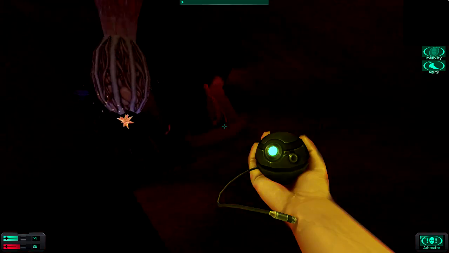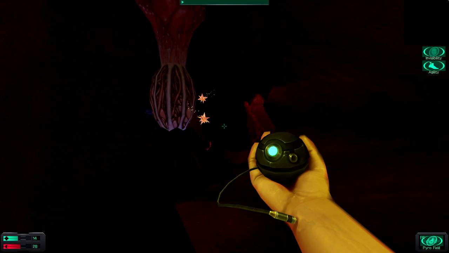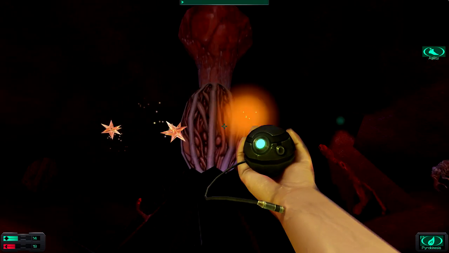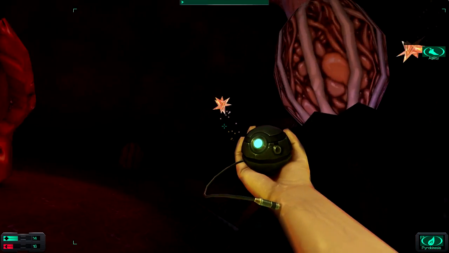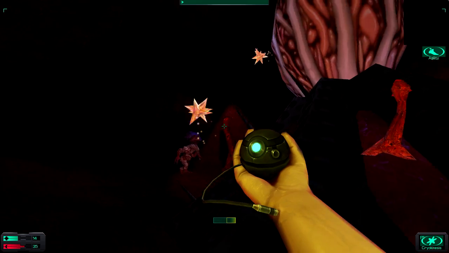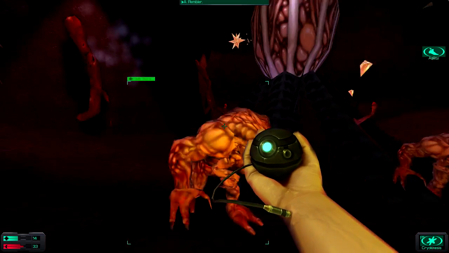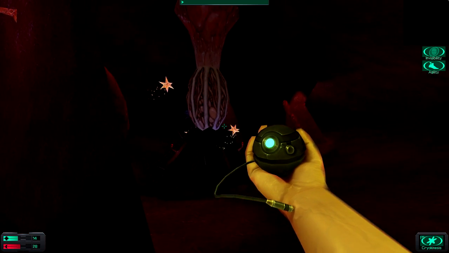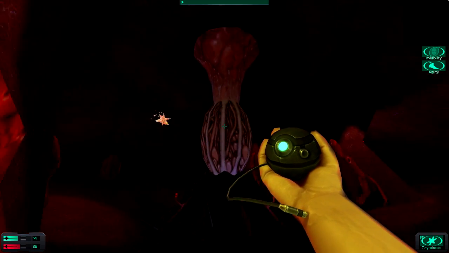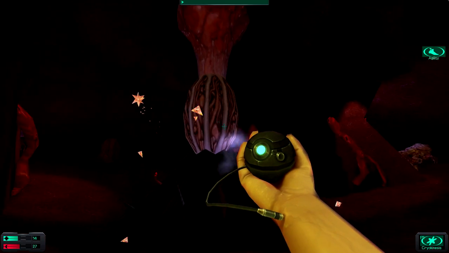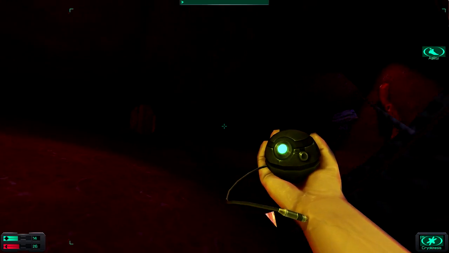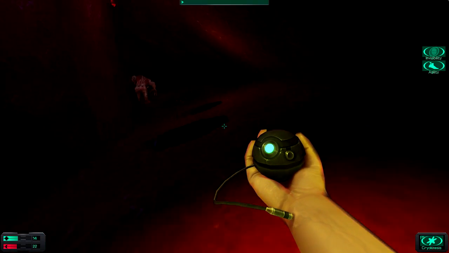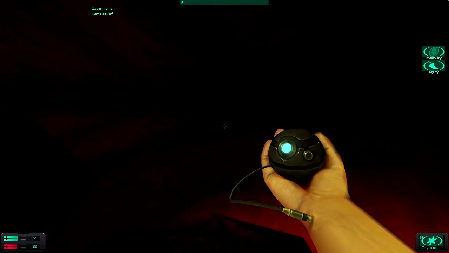Okay. I think my best option here is actually just to go straight for these things. Actually, maybe I could use cryokinesis. There we go, we got one, and I died. Okay, well, this is real hard, because I know I have to kill all those sparkly things. There we go, and let's invisibility it up. And he apparently still sees me somewhere.